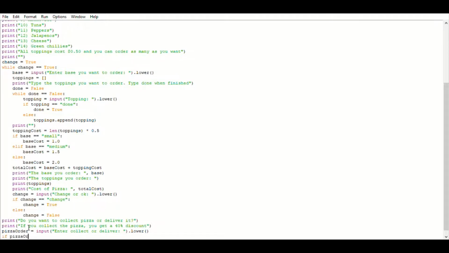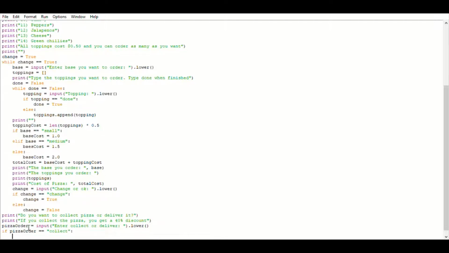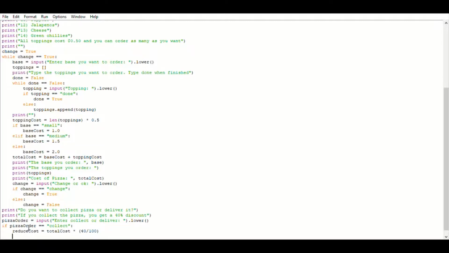If pizza order is collect, which means if the user wants to collect the pizza, then the reduced cost will be total cost of the pizza right now times 40 over 100, which is the percentage as fraction, and then we calculate the total cost, which would be the total cost right now minus the reduced cost.